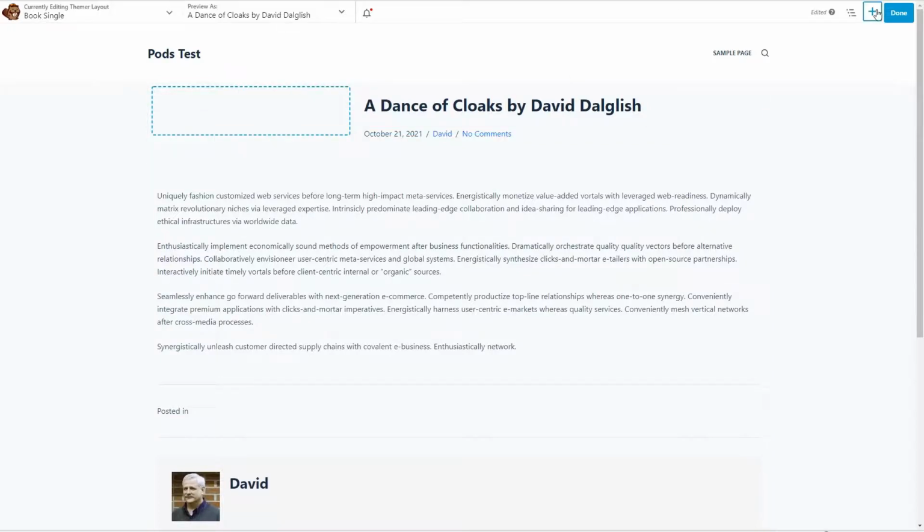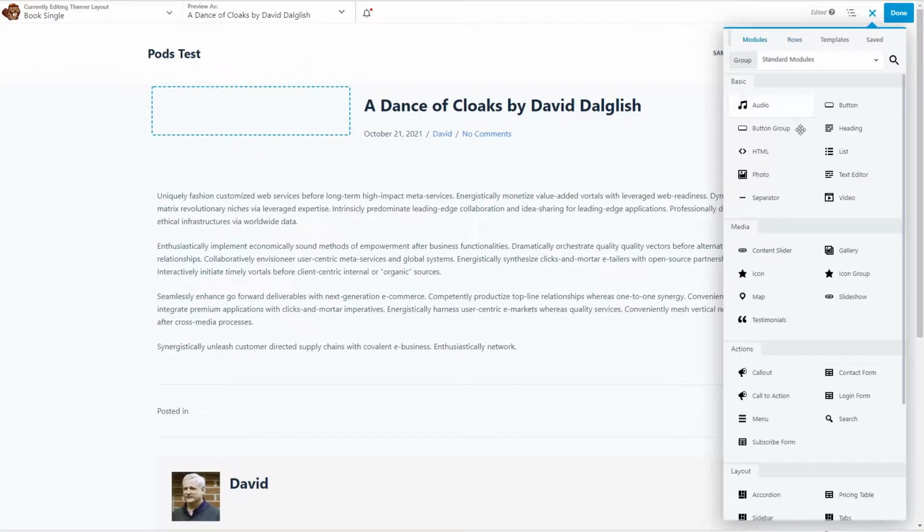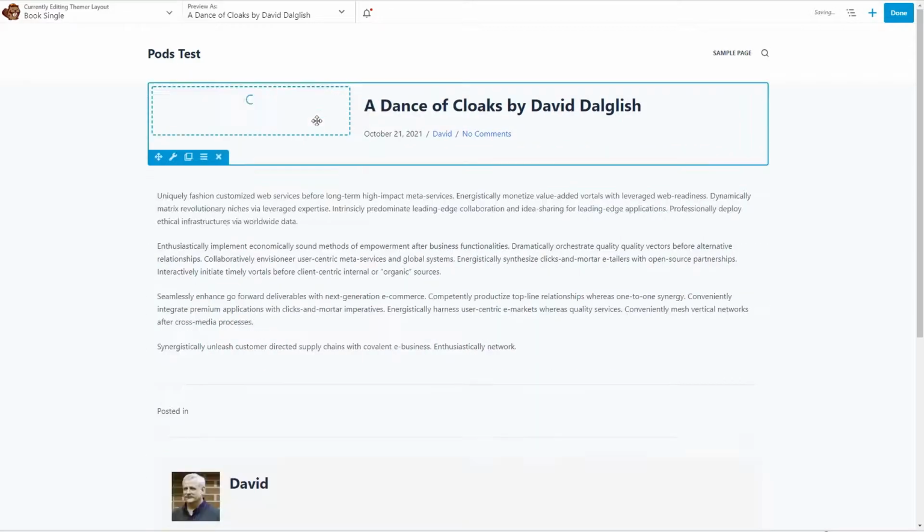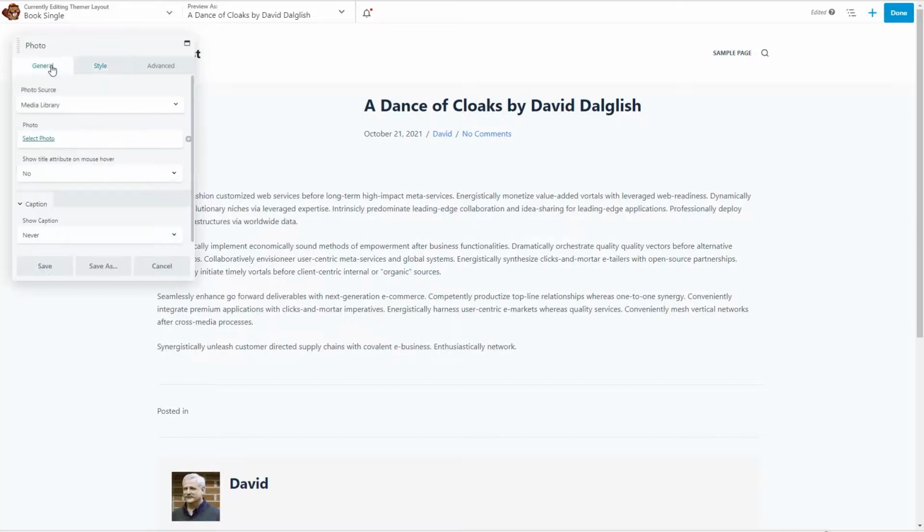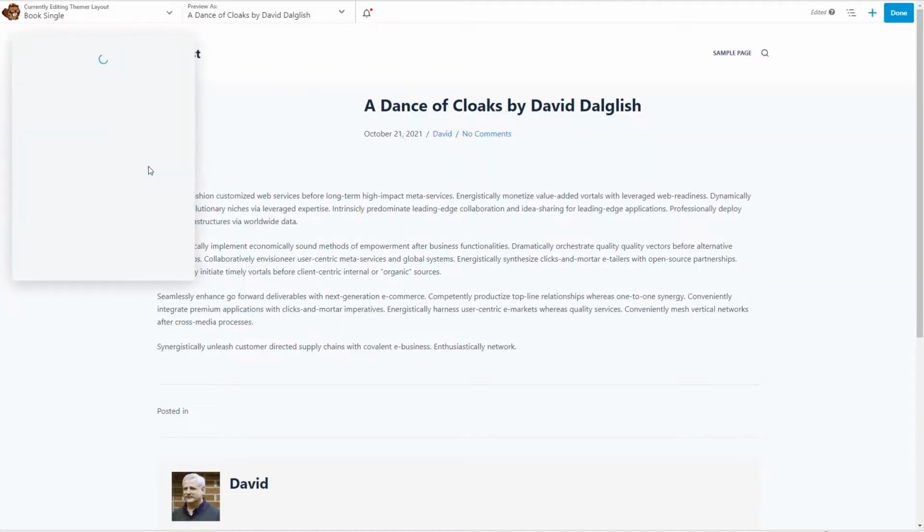Now we will add the author's photo. So you see this is easily drag and drop. You just have these different modules and you choose the one you need. So I'm adding the photo. First I'm going to use the dynamic data option here to pick the featured image and the size.